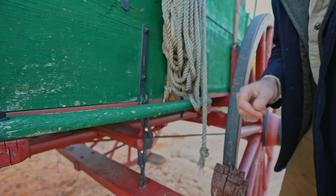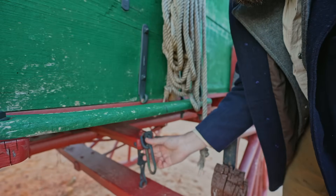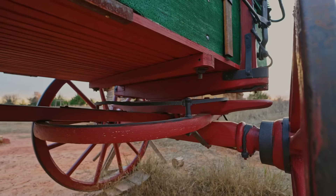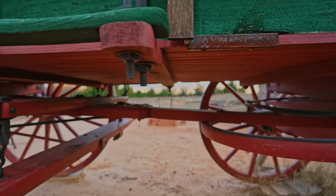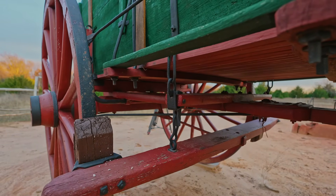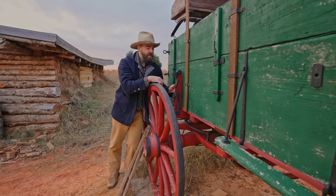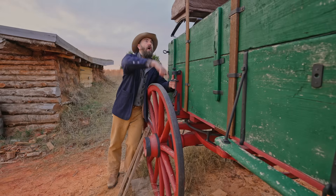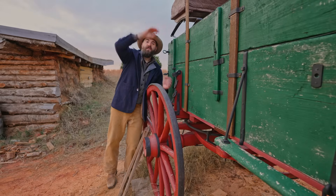The one place where the wagon box is attached is right here with this chain. Going underneath you can see a better view of how the box just rests on the frame of the wagon. So if you were to remove the entire box, this piece of wood would still be here with these rings — great tie-down points — and you could also get a long stake to put in here so that if you're hauling logs you can haul a tall stack.